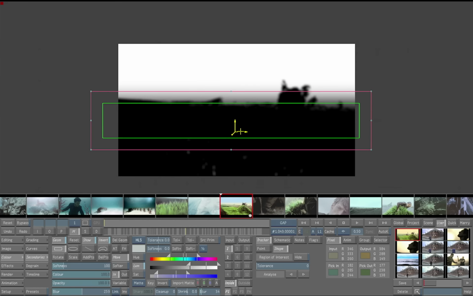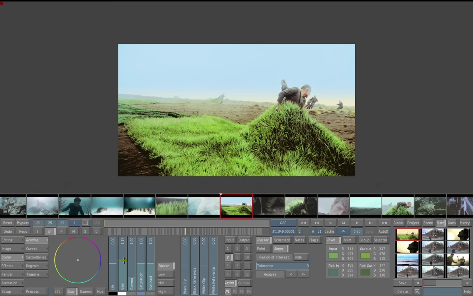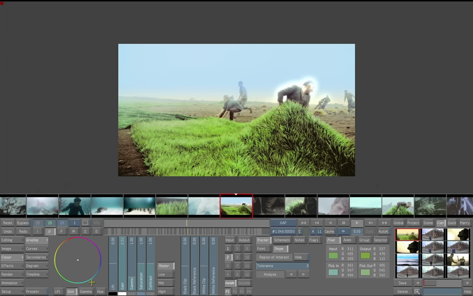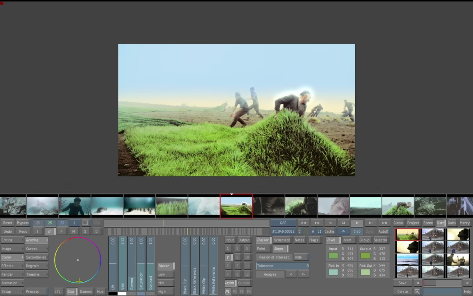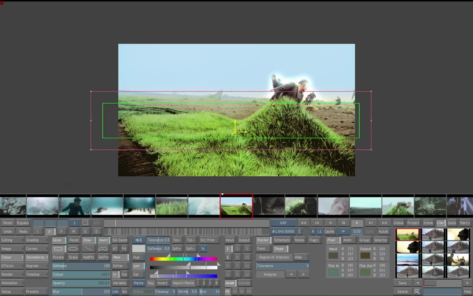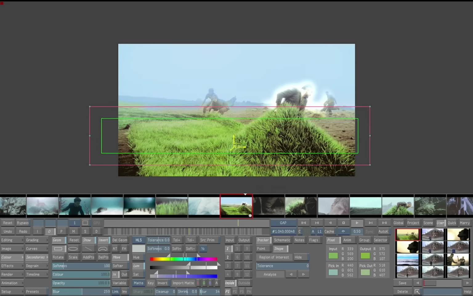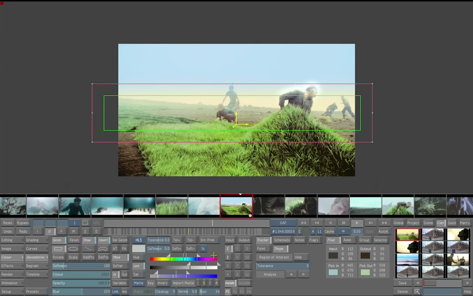We can come in and we can actually move this down. You can see that I can create a logic op, which will allow me to maybe create like a glow around the outside of that character. So again, we can just sort of brighten that up, and we'll hit play again, and you can see that now we're able to do all of this in real time. And again, I can go back, I can play around with the position of my masks and start to interact with them even as things are playing back.